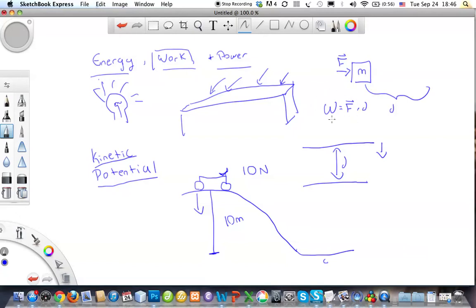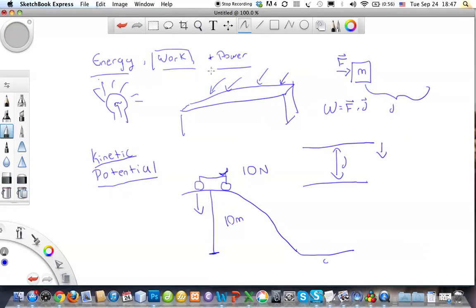Now the thing about work is that it is a scalar, and it is not in any means a vector. So get that out of your head right now, that work is going to end up becoming a vector. It's a scalar product of the force vector and the displacement vector. D can be a displacement vector as well. The change in kinetic energy due to applied force is equal to the work done by the forces. I will be defining that in the next video and proving to you that kinetic energy is the work done by the forces.